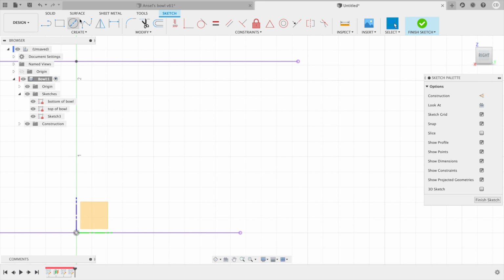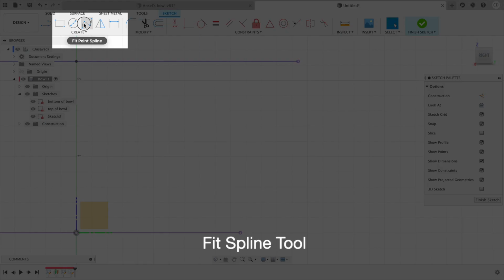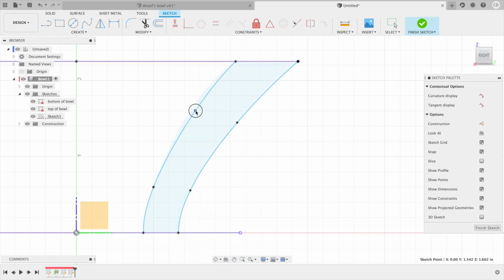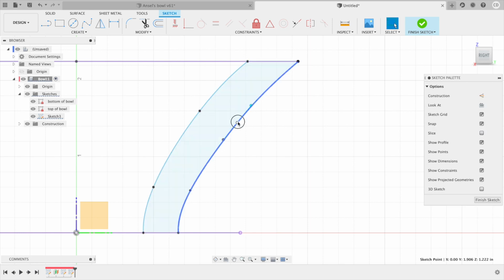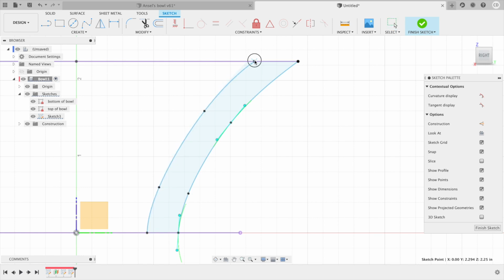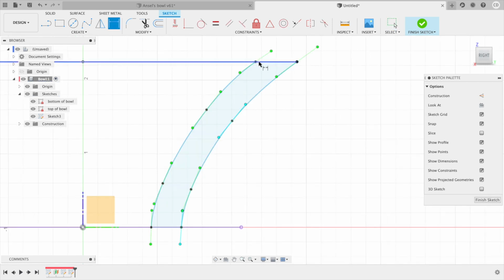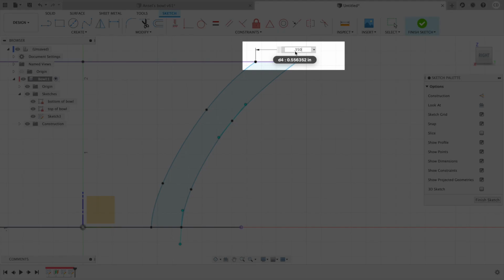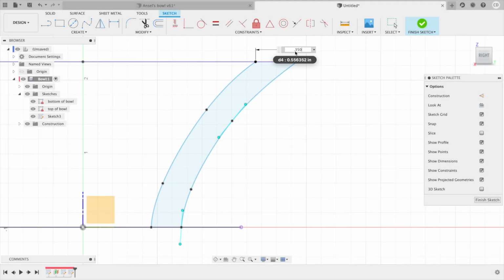I'm going to use the Bezier Path tool to go ahead and create a Bezier path for the profile of the bowl. In this particular case, I decided to kind of ignore the bottom dimension of the bowl just to go for better aesthetics. I decided to create a couple of spline points. You can spend quite a bit of time kind of tweaking the curves and playing with it to get it to look the way you want. So one of the things I wanted to do is control the dimensions of the thickness of the bowl. So I hit D and create a dimension for about 350 thousandths on the top of the bowl, and then kind of just eyeballed everything else.